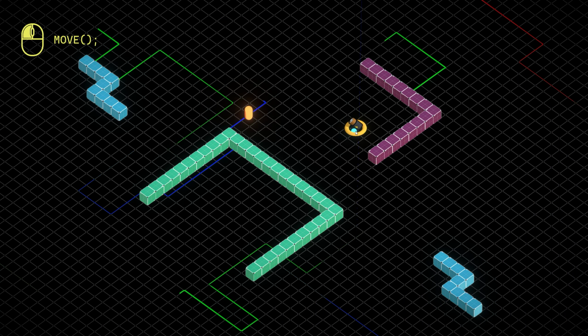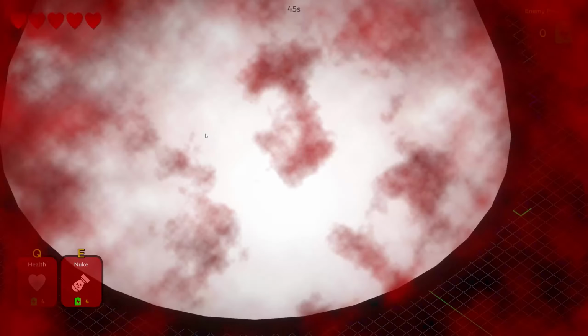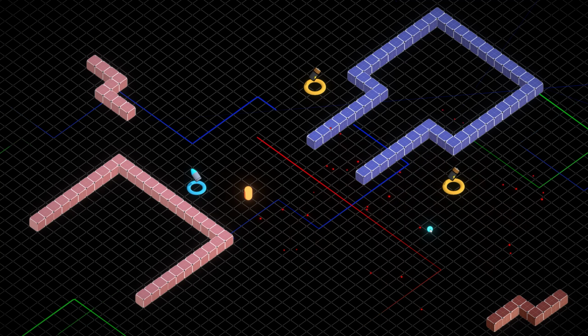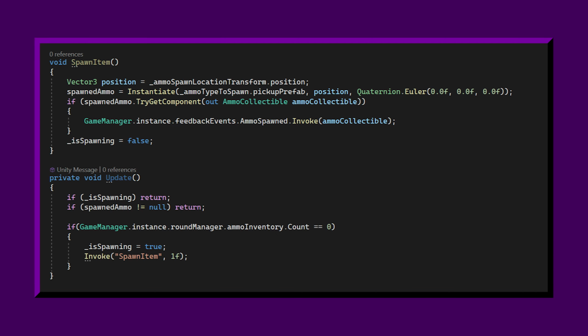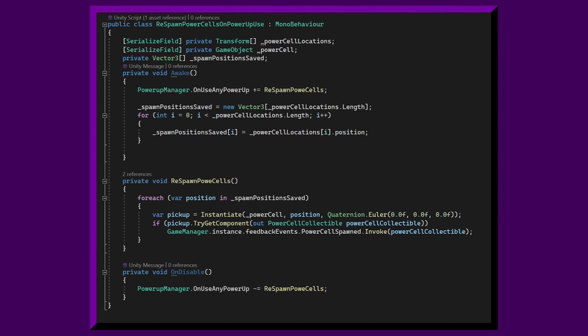destroyed. In tutorial level 1, it's the power cell, and in levels 2 and 3, it's the single enemy in the scene. Also, in the second tutorial, the ammo will always respawn if the player has 0 ammo. I just made a completely separate ammo spawner class for this one scene. Same basic principle in tutorial 3, as if the player uses any power-up, the power cells will instantly respawn. This was again a custom class that's only used in this one scene.